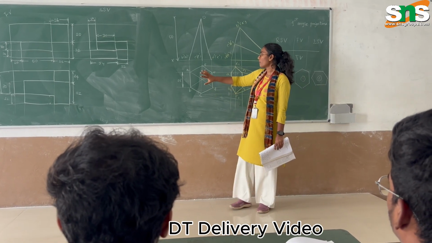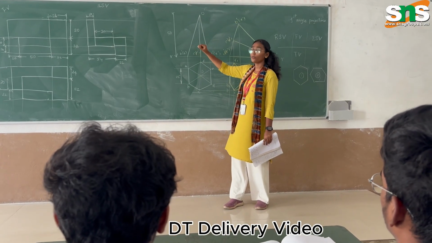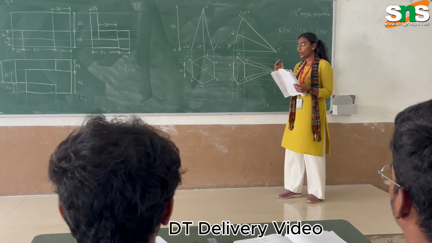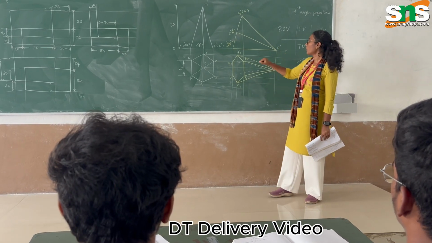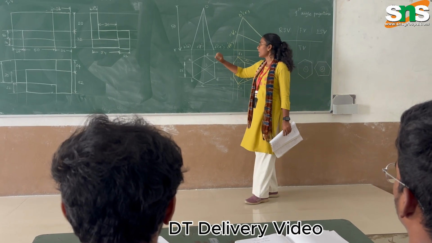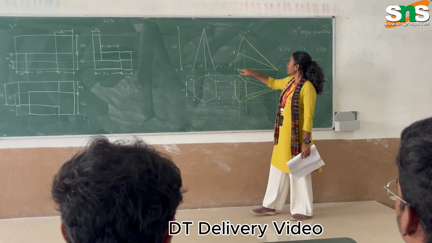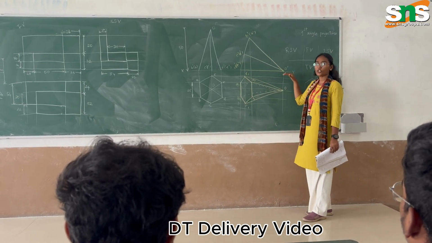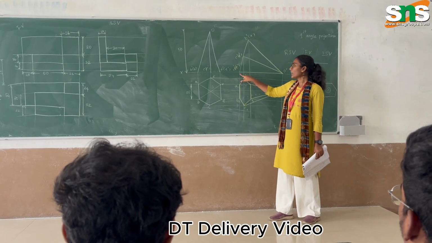As per the question, we have drawn a hexagon with a 25 mm base, and we have stretched the axis line to 50 mm. Now for the second half of the question, where it is given that one of its triangular faces lies on HP. What we do is measure the distance from B dash to O dash, put it on the HP where the triangular face comes, and then keep a protractor over here and measure the angle.